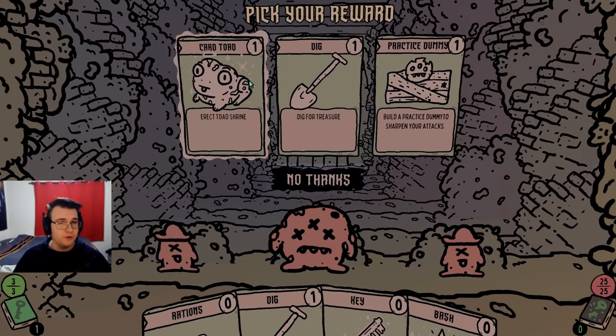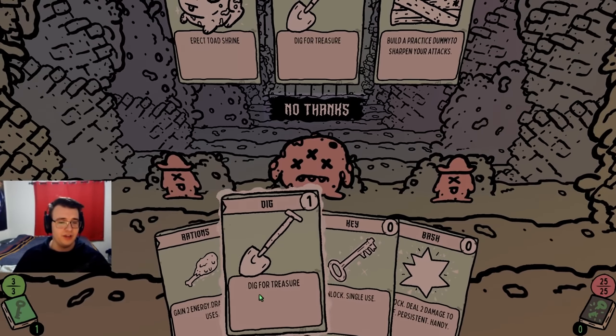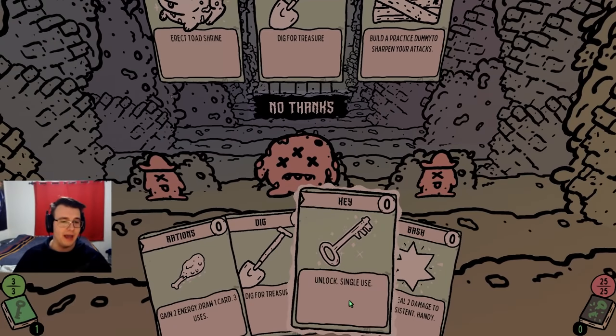Alright. So I could erect the toad shrine, or build a practice dummy to sharpen my attacks. I still don't think I have anything that grows right now.